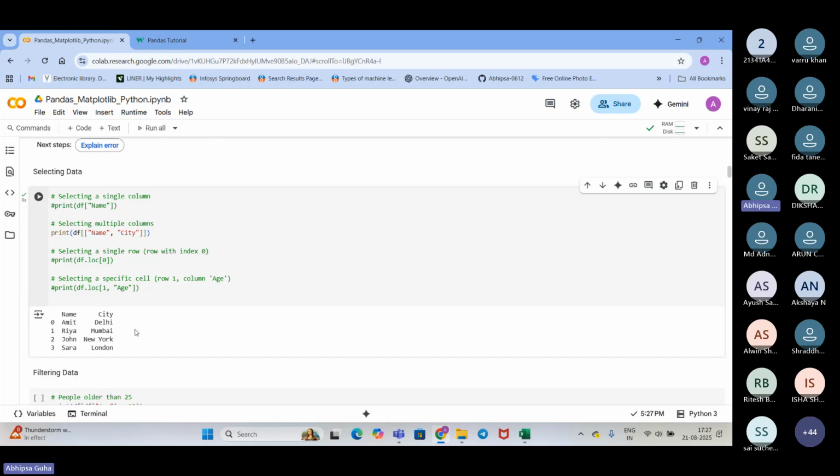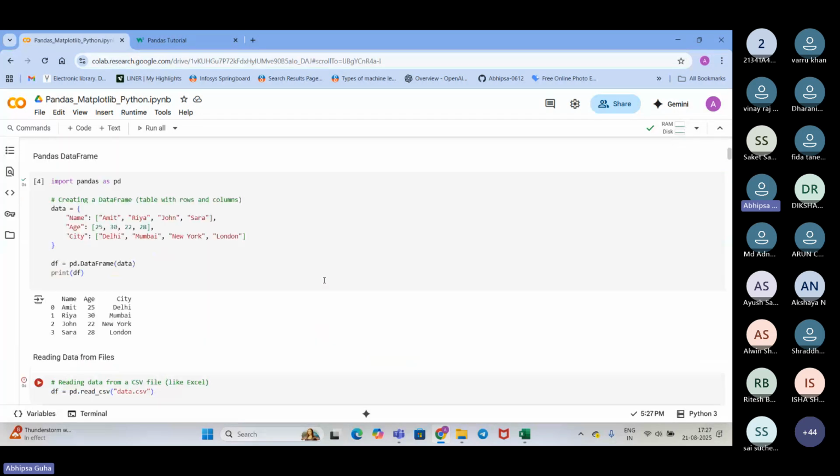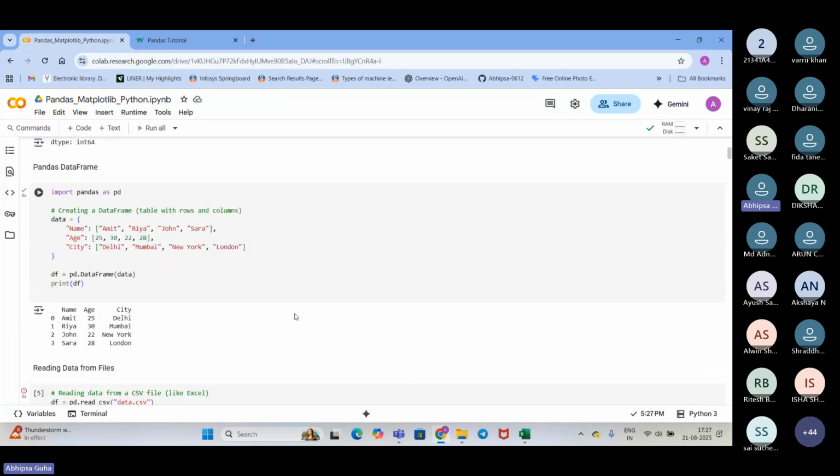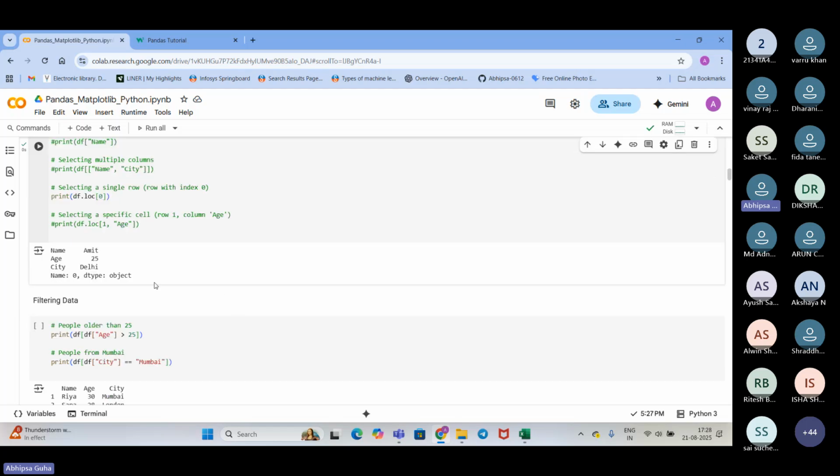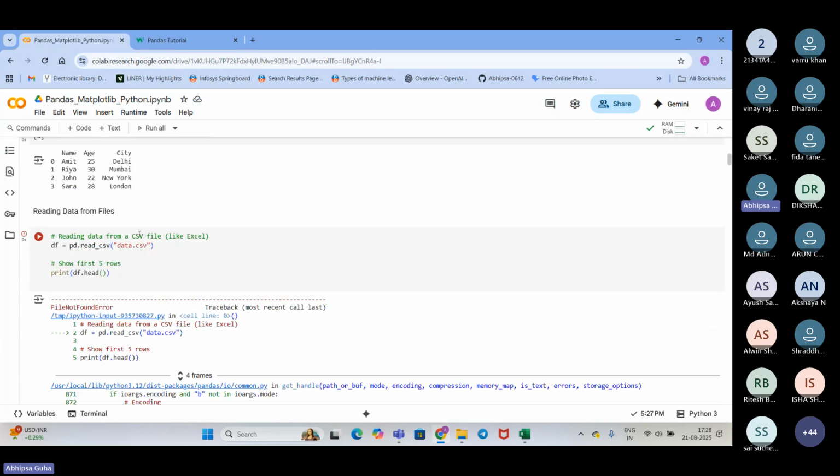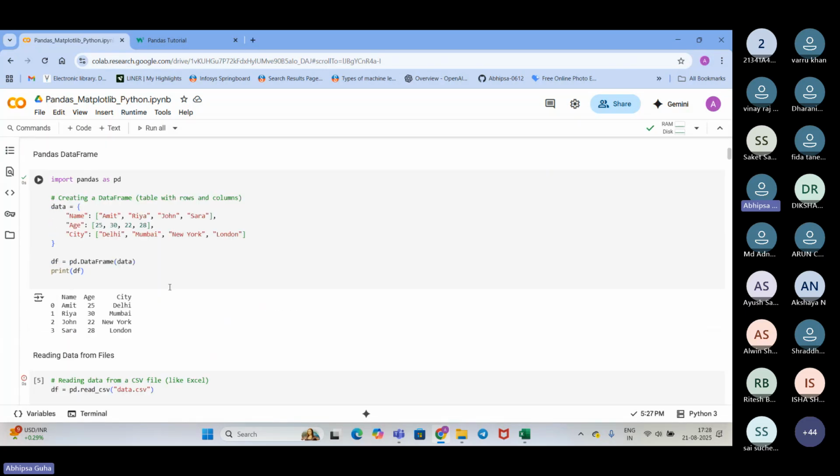We are getting access to the two columns, printing the values this way. Now for the location single row, we are getting the value of the zeroth index: name Amit, age 25, city Delhi. So we have got the value of the zeroth index.